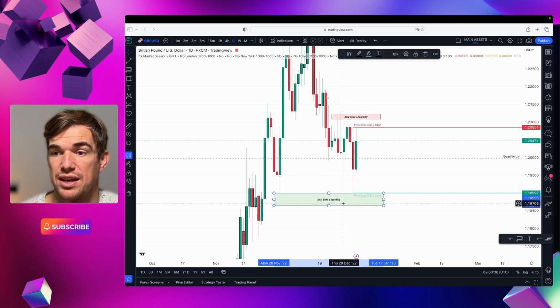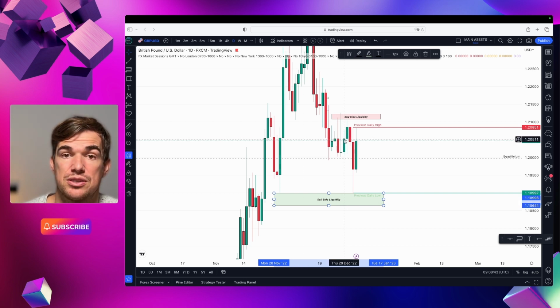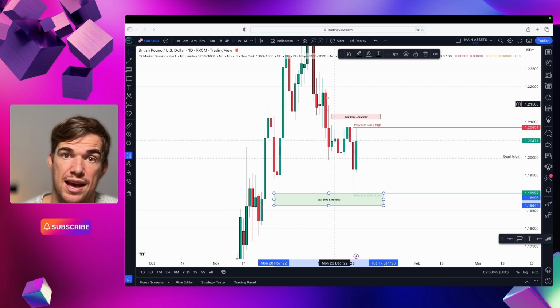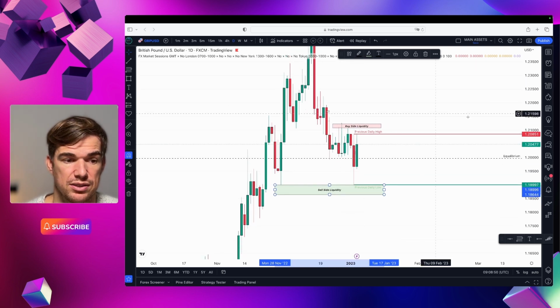will be placing their sell stops so they can get out of the trade. And the tendency for the market is to come and liquidate that area, take all that profit out before it retraces on the upside.